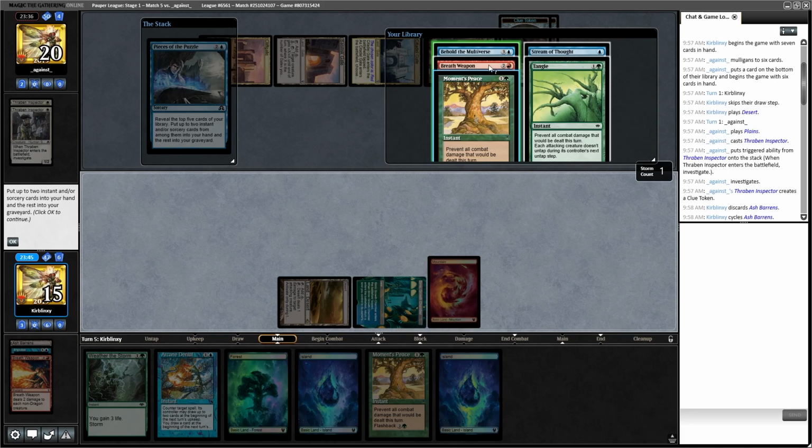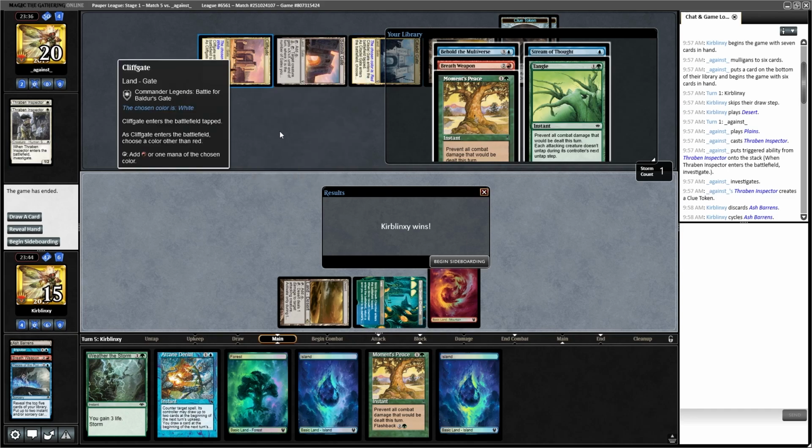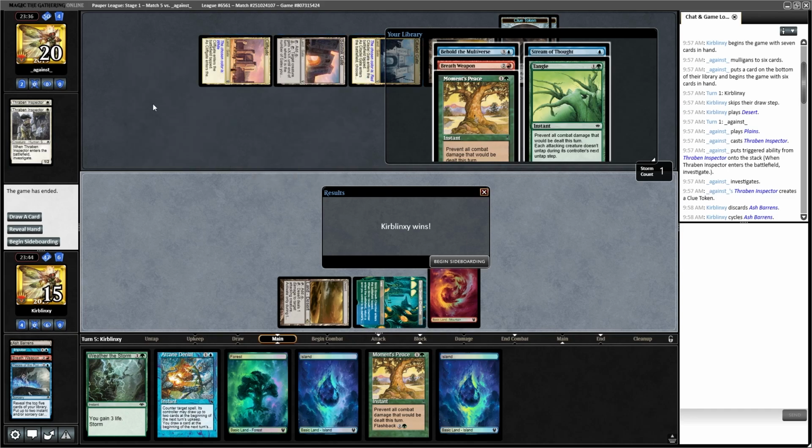I don't think I want stream. Okay. I had enough of that. Unsure what... Like the second Breath Weapon's probably good because... So we're on red-white gates, right? So they run Sacred Cat, which is really annoying because they just buff it with the gate and you can't kill it with desert. You can try and Breath Weapon it, but I think I would have just taken a Tangle here and just kept digging. But they've seen enough.